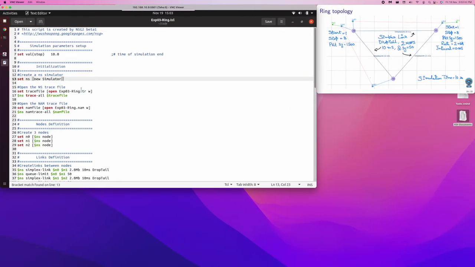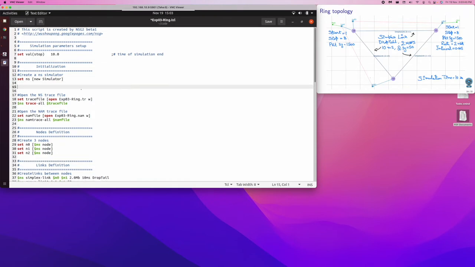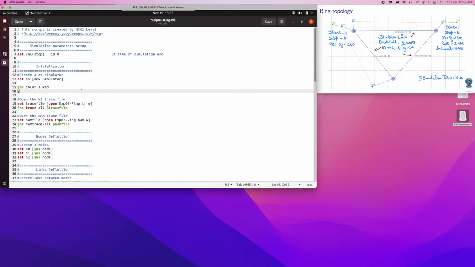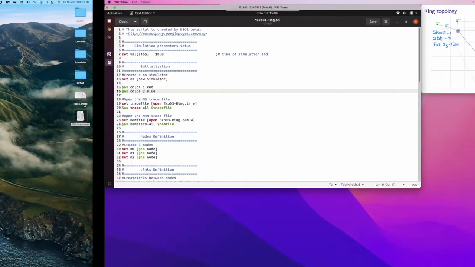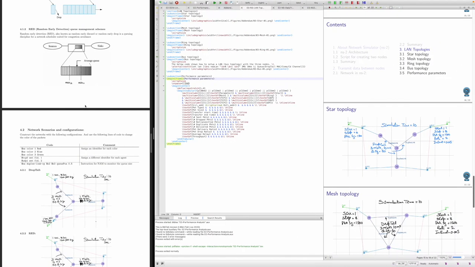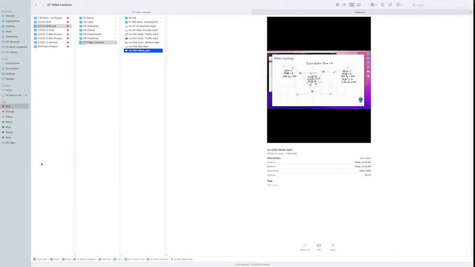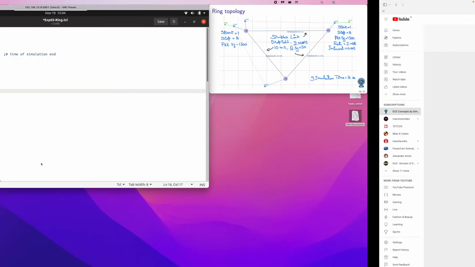So after the network simulator in the TCL file, we put ns color 1 red, likewise ns color 2 blue. So these are the two colors that we are defining, and then let's look at how to set the flows. For TCP, let's set it as flow ID 1, and for UDP, flow ID 2. Okay, let's get back to our screens.